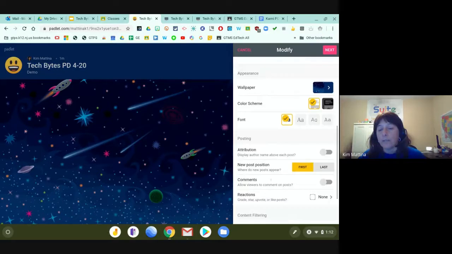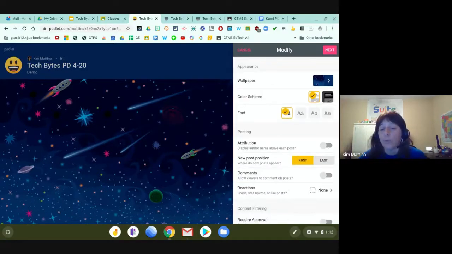Now, what's nice about this is you can display the different styles of posts. So when students start collaborating in here, they're going to create a post. So if you want their post to display their name, you can turn that on. You can even display the position of the post.